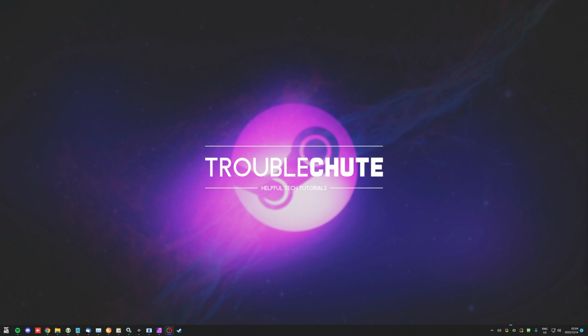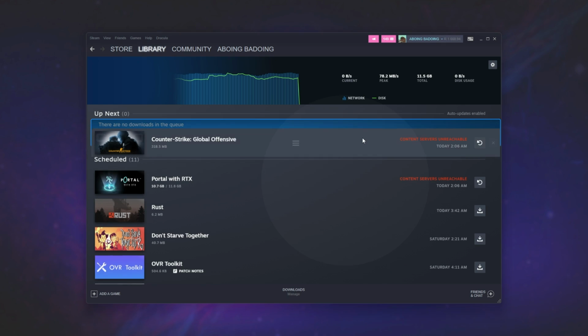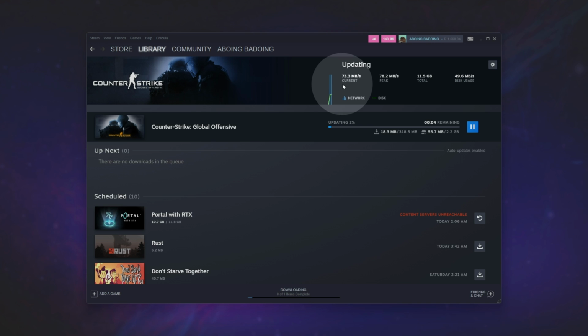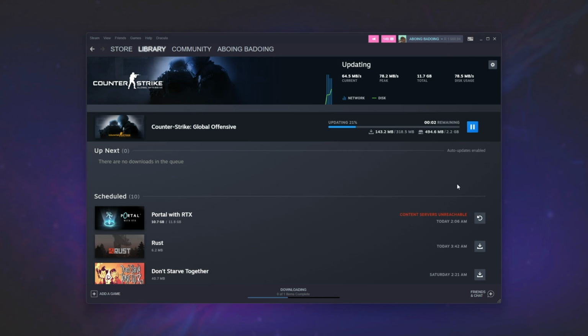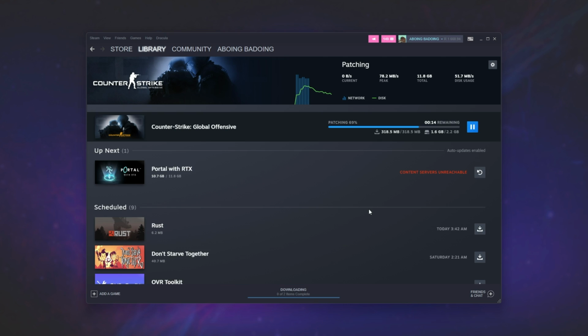Anyways, inside of Steam here on the download section, you can see this error, content servers unreachable, and of course, when I try to download, absolutely nothing happens at all, or maybe something happens, and then shortly after it just dies out once again. As you can see, this is working now, and in fact, it works pretty well. I downloaded 2 gigs, then I got this error, restarted Steam, downloaded the next 8, error, and here I'm getting the same thing, or at least I would think. Anyways, there's a couple of things that we can do to try and fix this.